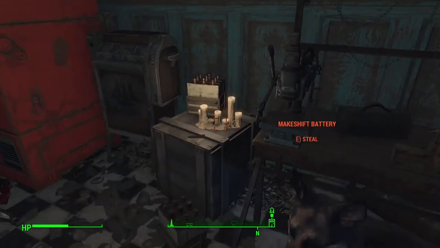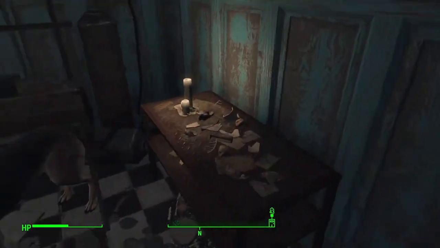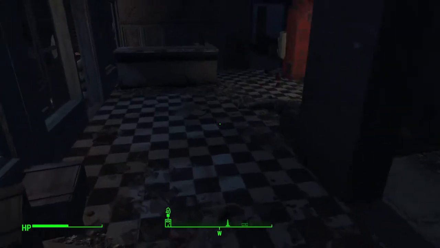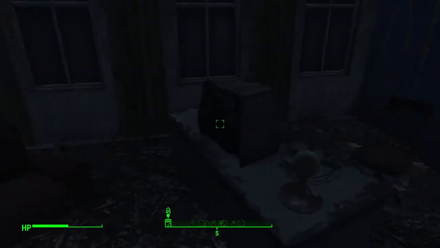Here's a weapons workbench, makeshift battery. We have to still steal this stuff, but I killed them. They're dead now. So, what the hell? Tabletop picture frame. I have to steal that? That seems weird to me.